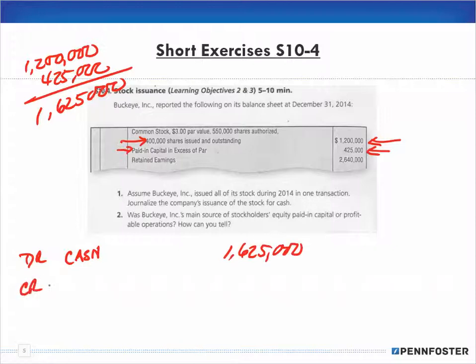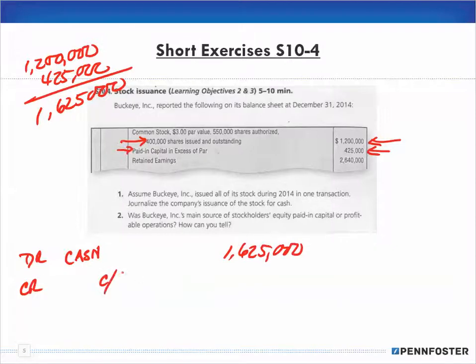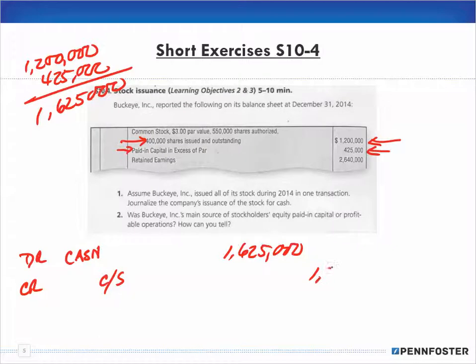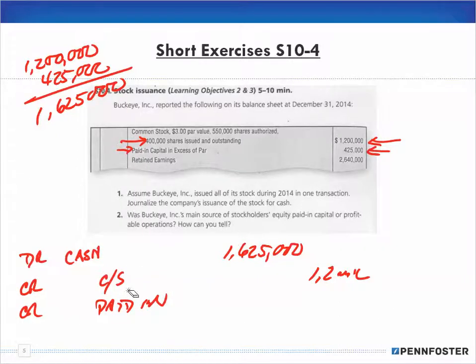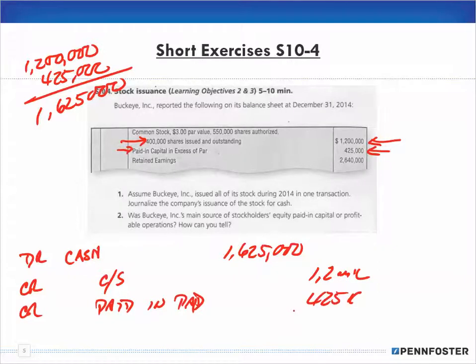Right, and of course we're putting the common stock on the books, so that's 1,200,000. And we're going to credit our paid in capital in excess of par. Right, and again, I'm not writing all of this out because I'm treating it as if I'm doing homework. That isn't going to be turned in, so that's $425,000 for the paid in capital. So that would be the journal entry to issue the stock.